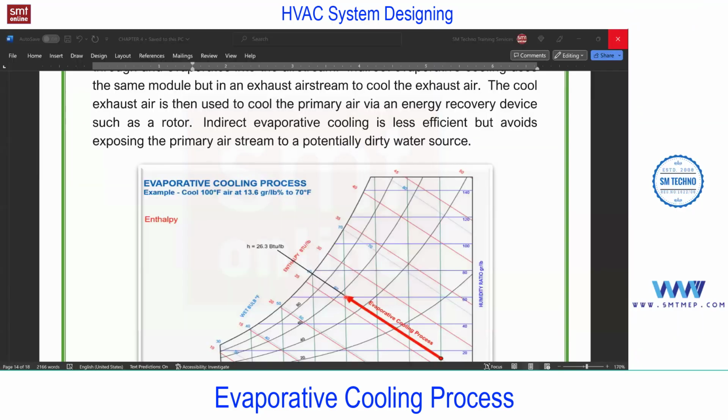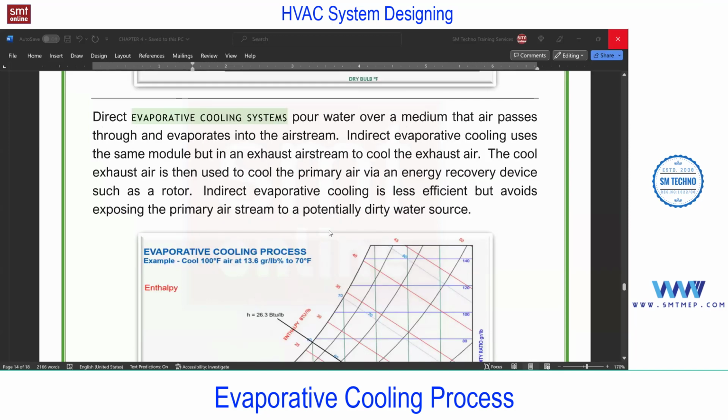Then using this enthalpy, we'll find three equations that we'll use at the time of the load calculation, especially at the time of heat gain through ventilation, infiltration, etc. Then we can move to chapter 4, classification of air conditioners. So here I'm going to share the screen. So the next process you can find on screen, it's an evaporative cooling process.